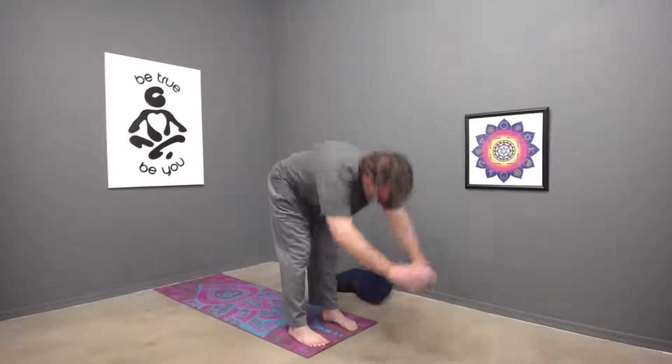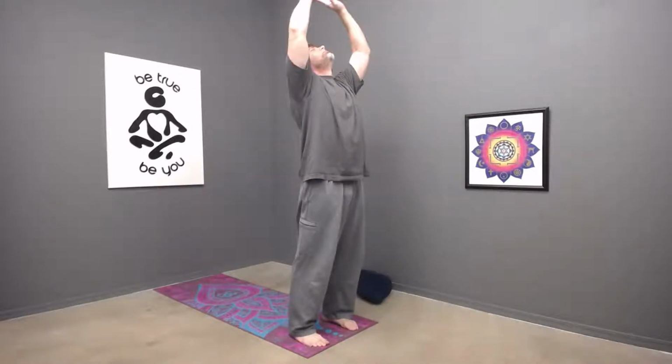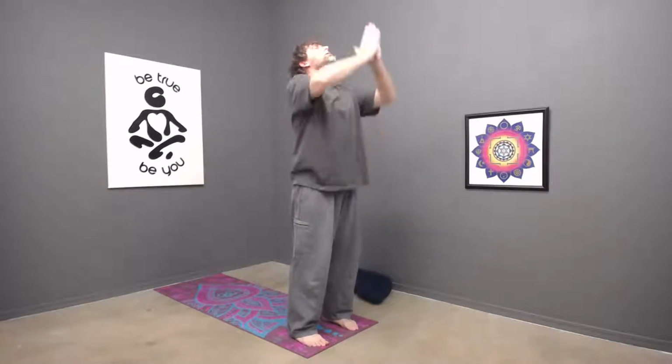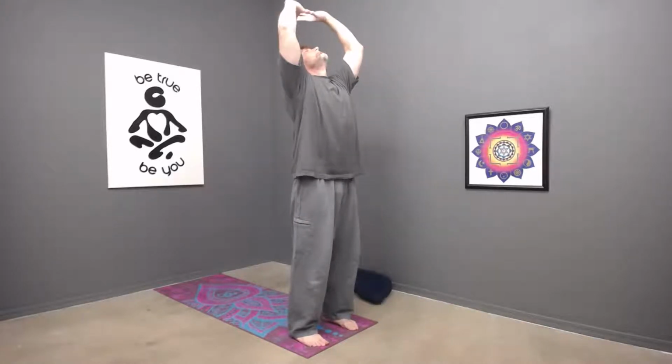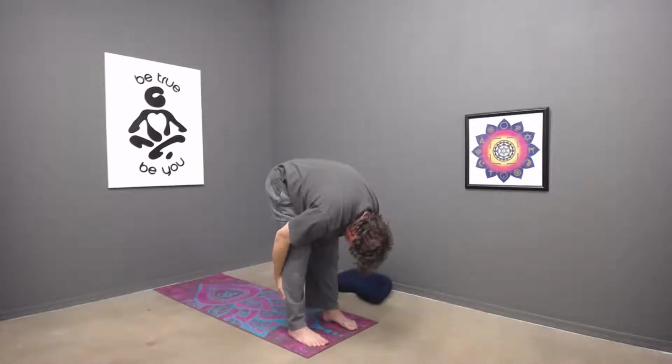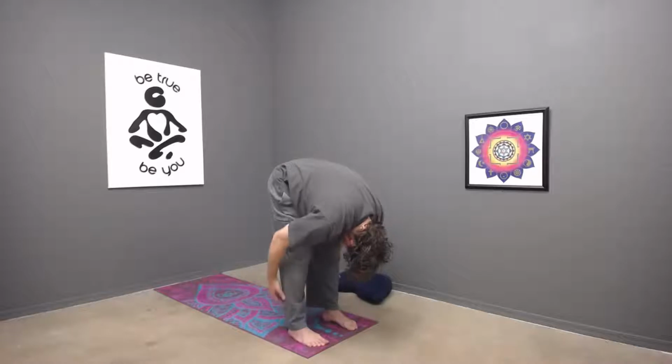Palms together, reach out, up and back, inhale. Turn the palms out, push it down and out, exhale. And again, inhale. Exhale, hinge forward, pull yourself in and down so the palms go to the calves, elbows into the sides of the legs. Focus on the breathing, let yourself breathe.